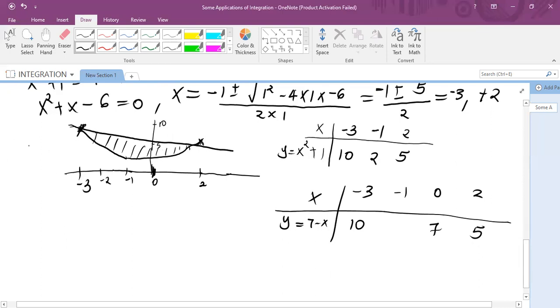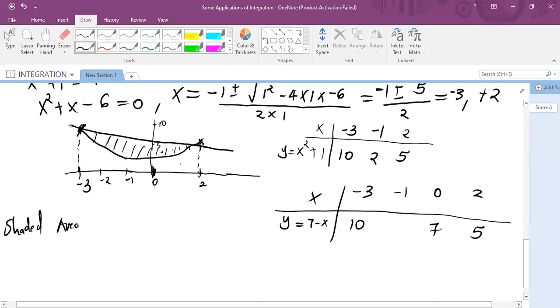So from here, we can clearly see that it is on the upper side, and we can clearly see the limits. Now, guys, this is what I want us to see. We want to look for the total area that is shaded. However, you can see from -3 to 2, we have this area and we also have this unshaded area. So how exactly are we going to go about this? The best way is to find the area of the whole of this region, the unshaded part and the shaded part, and then subtract the area that is unshaded so that you're left with the shaded area. So this is what I need.